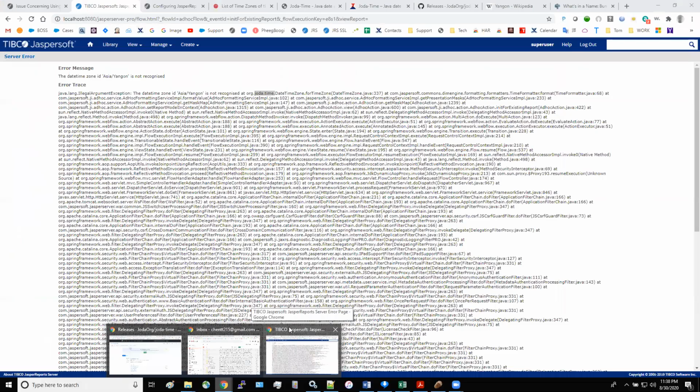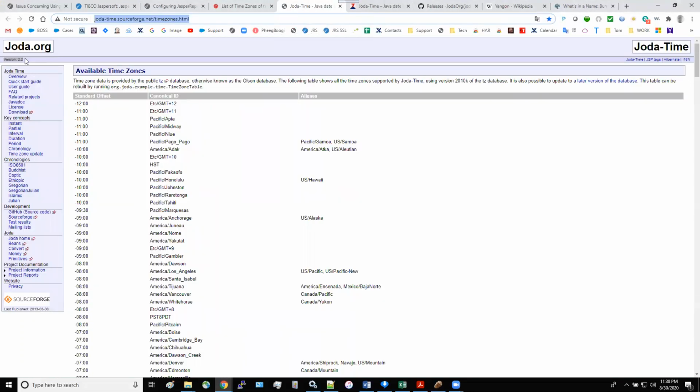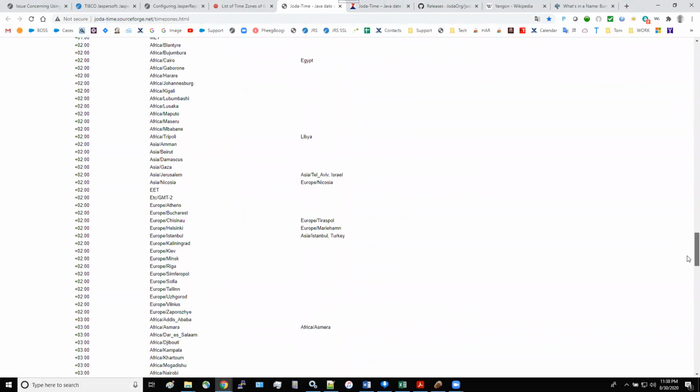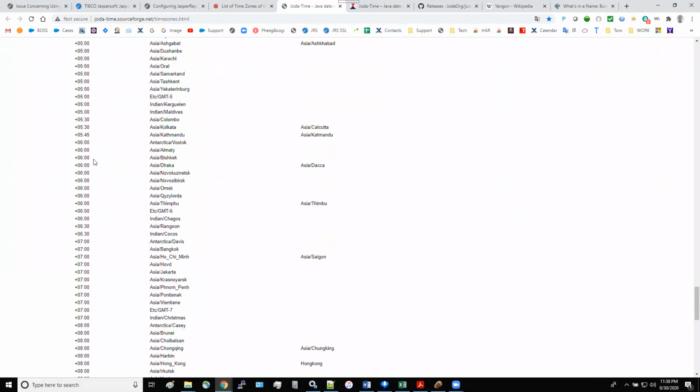So according to the 2.2 version of the Joda, for the time plus 6.5 time zone, let's see what we have. For 6:30, we have Rangoon, we have the Indian.